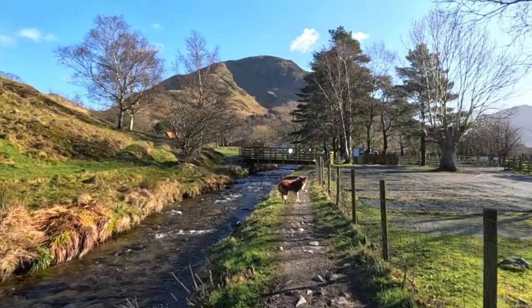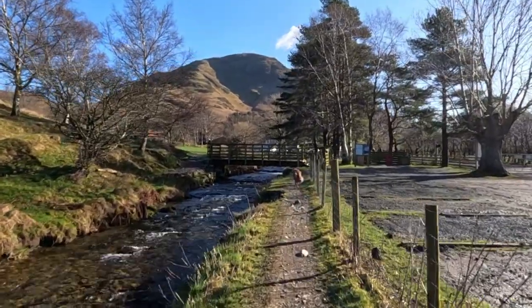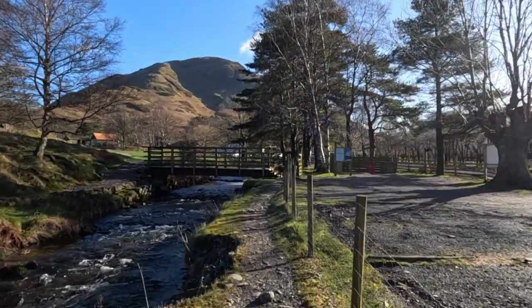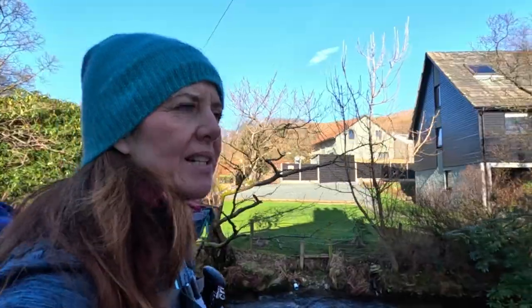Following the track that takes you to the car park by the fish hotel, you can actually access Buttermere Lake from here. So we've just walked through the fish hotel car park and we're going to get to the main road and we're going to cross over it. I'll show you in a bit, so head up, hopefully, Rannerdale Knotts.